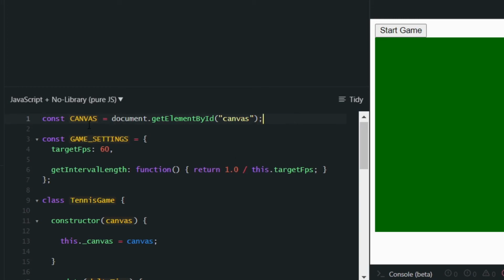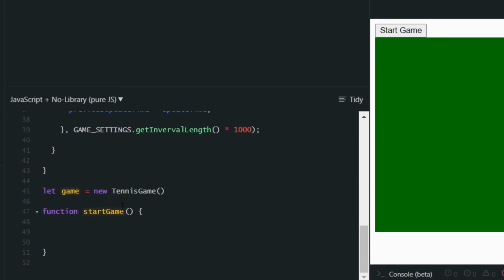And now this constant named canvas holds a reference to this canvas element. And now I can pass it here to the constructor. There we go. And now we can actually simply call the run method. So let's say game.run.